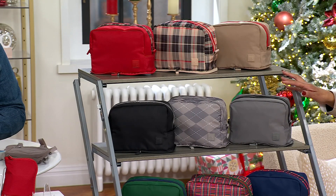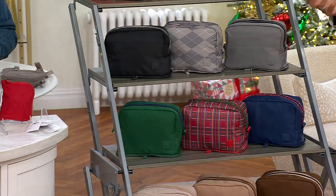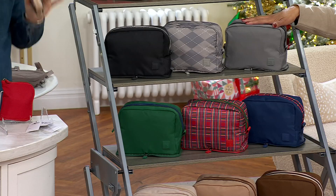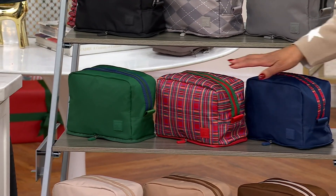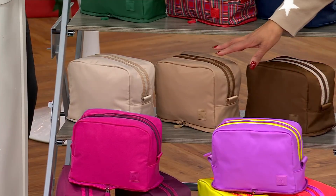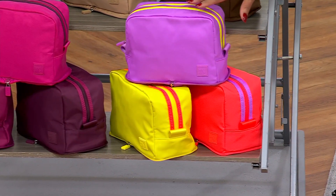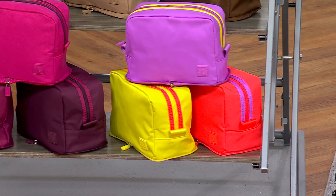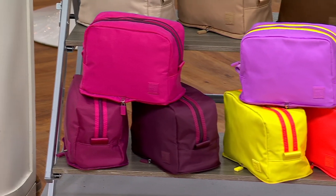12,000 orders now placed. Here is your gray argyle — that'll be black, gray, and the argyle. This is the bag that everyone can use: kids, grandparents, parents, men and women. Here is the tartan combo — green, navy, and the tartan plaid. This is your neutral combo — brown, camel, and khaki, a great dop kit for the guys. Here's the neon set — extremely limited, 300 left — and that's just fun for hair accessories and all those kinds of things. Here's the berry combo, 600 left in that one.